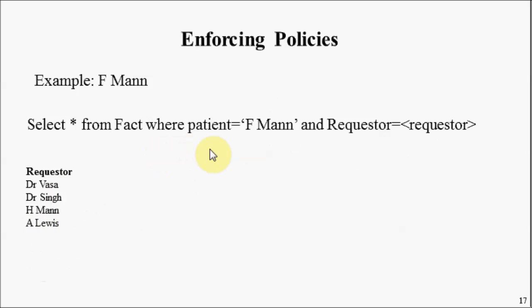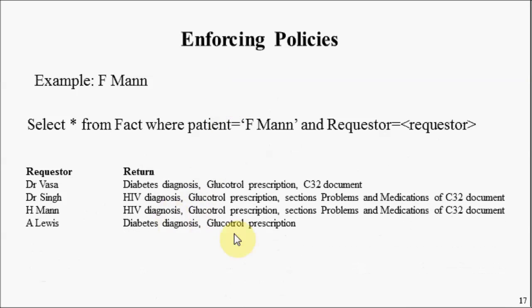So each of these people potentially wants to know information, healthcare information about Mr. Mann. You can imagine what's returned is a list of healthcare information that abide by the policy definitions according to those captured and specified by Mr. Mann here. So not everything, not all healthcare information about Mr. Mann is returned, only that information that is allowed.